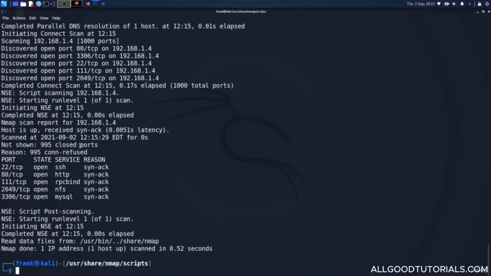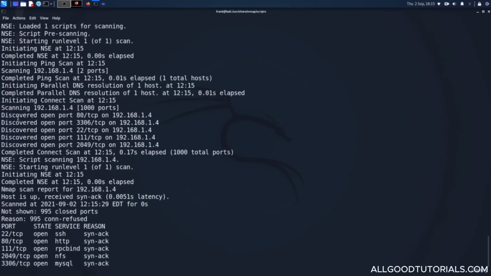So if you do that, you'll see the NSE scripting engine starts. That's -vv, which will give you verbose output, which is always a good idea. It shows more information. And we run a specific script which checks if there's a vulnerability in FTP in order to log in.